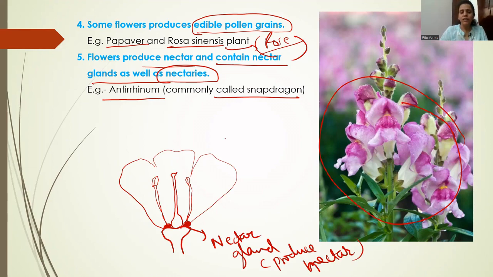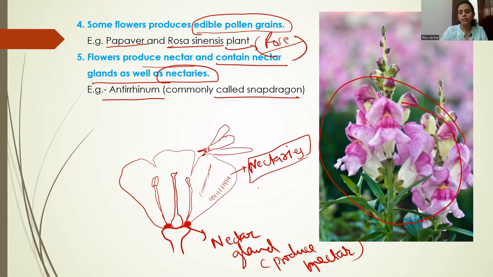And when an insect comes near this flower, from outside, this insect doesn't know that at the bottom of this stamen, the nectar glands are present where the sweet liquid is. So in order to guide these insects towards the nectar gland, there are certain guidelines, or very small fiber-like or hair-like structures present on the petal. These are known as nectaries, or you can say nectar guidelines.